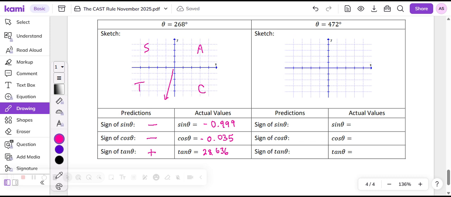Can you guys draw 472? Which quadrant is it in? Predict the signs using the CAST rule, and then just use a calculator and do sine 472, cosine 472, tan 472. If you can, guys, after today, if you can draw an angle, know what its reference angle is, and be able to predict the signs, then you are good to go. You've got everything you needed from these first 2 days, and you're ready to hit the ground running for our next lesson. So let me pass around the practice, and then I will take that one up with you guys.